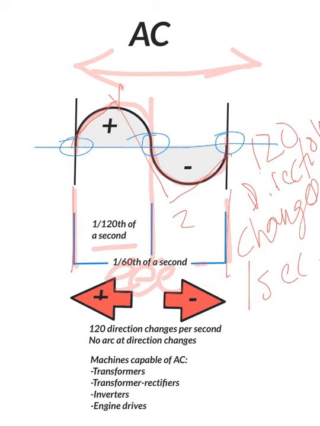Worth mentioning, there is no arc here, here, here. This is zero. So that's why we don't especially choose AC welding for stick, because there is no arc. We fire it up, we get some heat, we get our good heat up here, it's going down, it's tapering down, we're losing our heat, arc goes out, switches. Now we're on the negative side, electrons are flowing a different direction. You get to the peak, you're getting your peak heat here, they start dropping off. You get here, there's no arc. That's going to happen 120 times per second, that arc is going out. So if you do use AC stick rods, you actually probably need to jack up your heat, your current, to maintain that arc. It could stick on you otherwise.